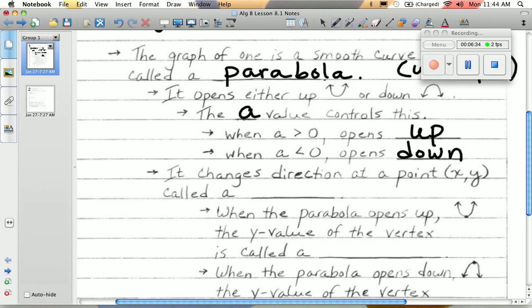Okay, well, notice something about U's. When you're even writing a U, what happens? You're moving along with your pencil, and you've got this nice movement going. You start maybe at the top, and you're moving down, and then all of a sudden, what happens? It switches. You change direction, and you start going back up again, don't you? So when we have a parabola, a U-shaped graph, it changes direction at a point, an ordered pair, some point on there, and it's called a vertex. So where that U-shaped graph makes its turn, we call that point the vertex.